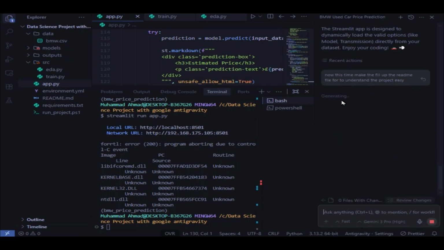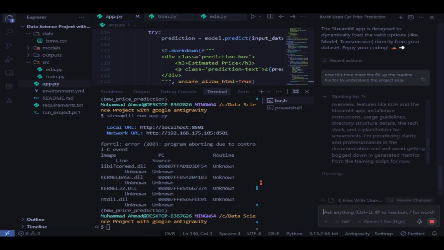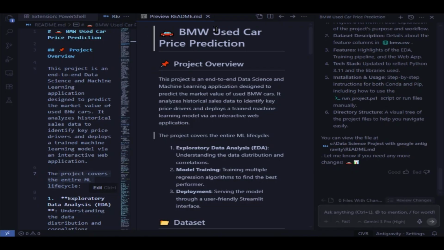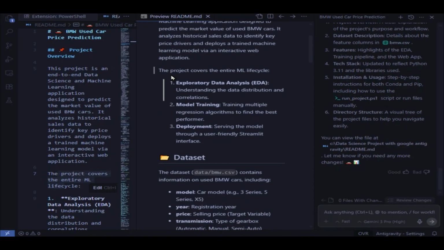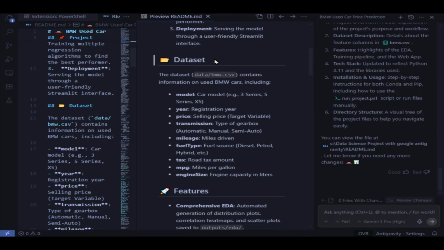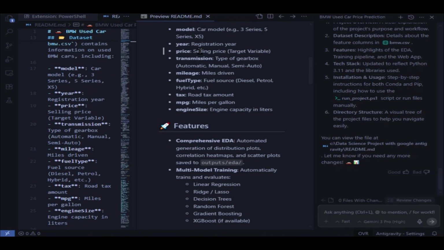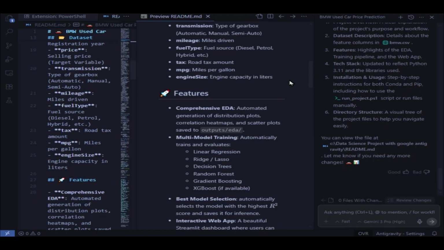Now I run the Google Antigravity. So let's see the README file. Here is the README file. It filled up the README file. Now it looks like professional documentation of the project. You can use this README file to understand the project also. In this project, we used BMW used car data.